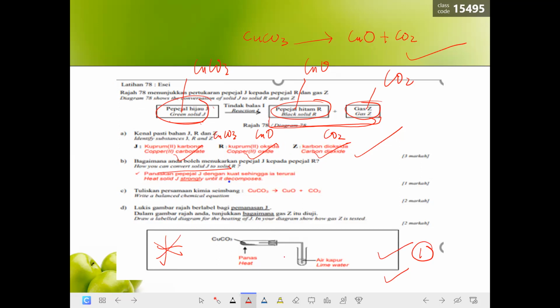Okay, can you see that my test tube here is hanging in the air? Can a test tube hang in the air? Oh, okay. And there's a tripod stand. You must have a retort stand here. Both Mo and Mukni answered at the same time. Teacher, do we need to name CuCO3? Yes, you must name them. You must even put here heated up. If not, you won't get your second mark.